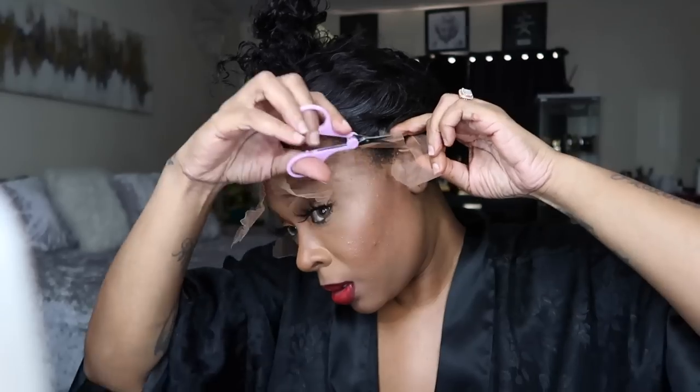So like I said, this is pre-plucked. There's baby hair in here. This is a very natural hairline. Most of these wigs, the pre-plucked part is only at the top, but it's all the way around the edges to the side too. So I really, really love that about this wig. The knots are not bleached, but feel free to do that yourself.